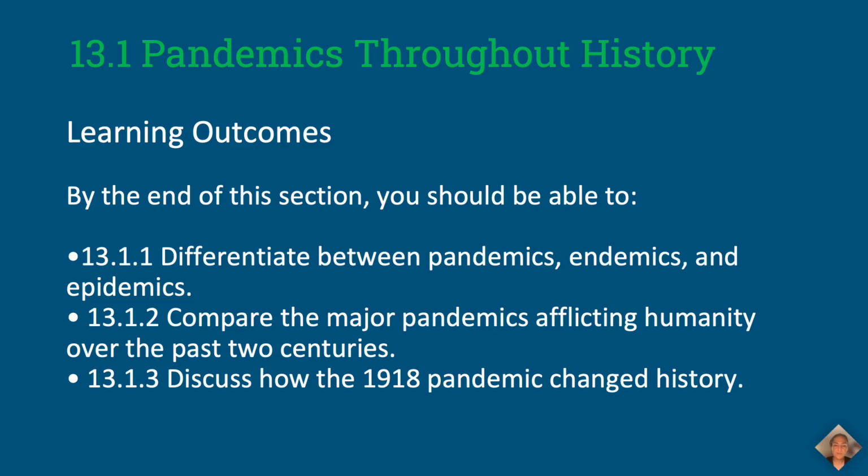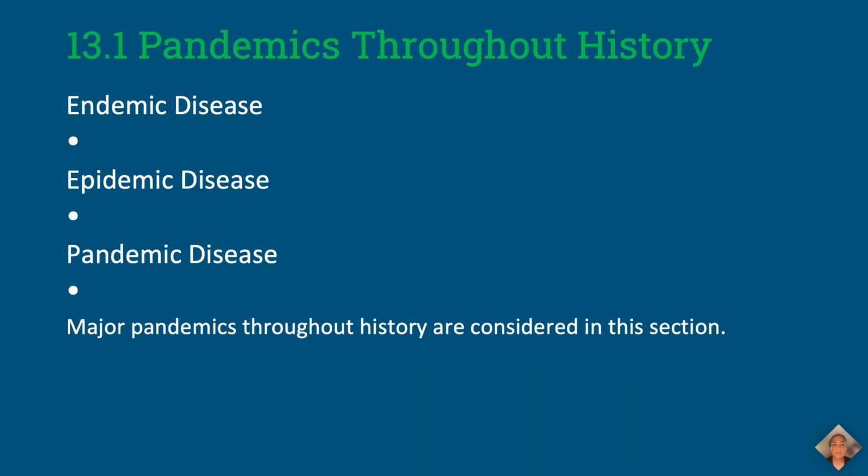So your goals for the end of this should be to be able to distinguish between pandemics, endemics, and epidemics, and also really compare the major pandemics that affected history over the past 2 centuries, and also discuss how the 1918 pandemic changed history. So let's define some of these terms.